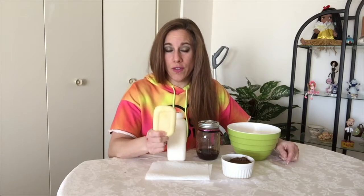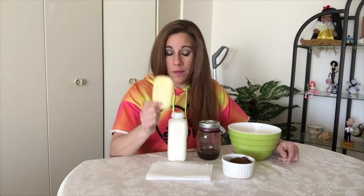Another thing with cocoa butter is it's probably one of the most expensive. No, it's not probably, it is the most expensive ingredient I've ever used in any kind of baking. The price does vary. It goes up, it goes down, depending on the world market for cocoa. Yes, it's all natural. It does come off of a tree, and this happens to be organic as well. Another thing with cocoa butter is it's as hard as a rock. So this icing could become a lot firmer than your average icing, depending on how much of the liquid that you put in it as well.